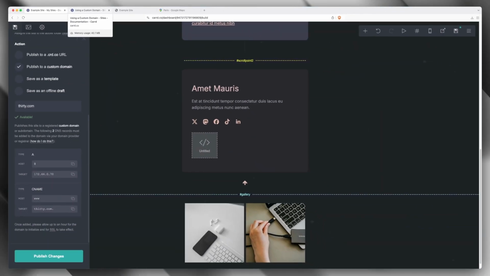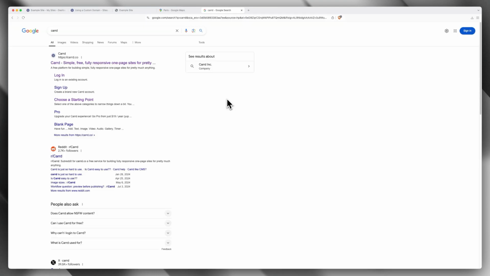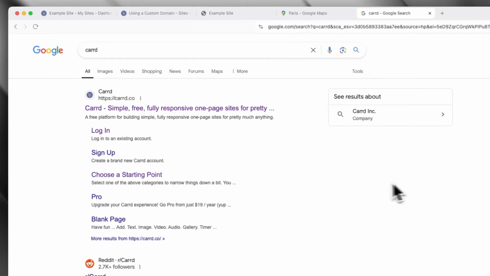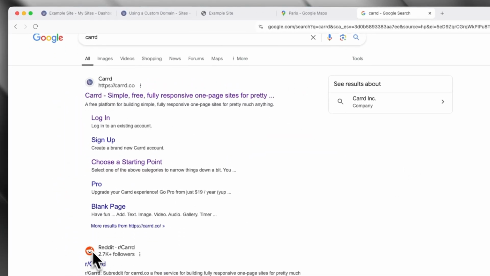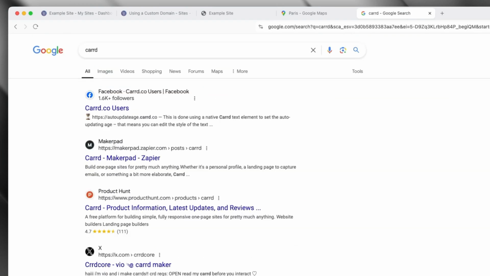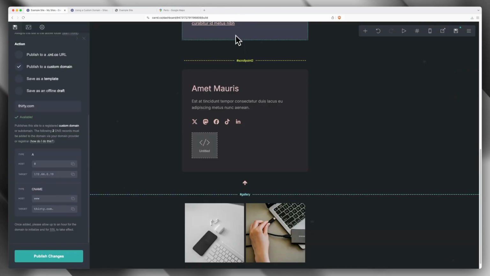Now these also will show on Google search results. Let me go ahead and show you that as an example. So when I'm on Google, you can see that the favicon also shows in search results. Here we have Reddit, X, any number of websites. They each have their own favicon, which is typically their logo. By default, you can see our example site just has a kind of globe looking thing. I think that might be a globe. And card kind of has that by default.